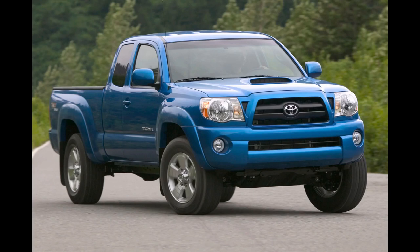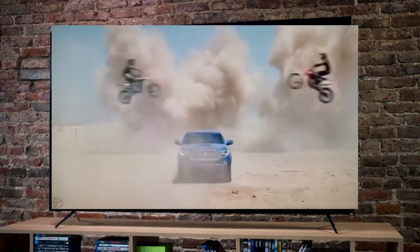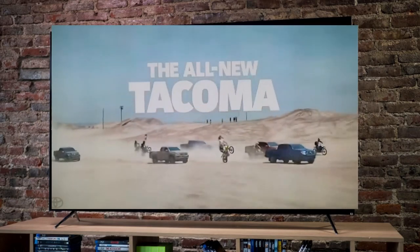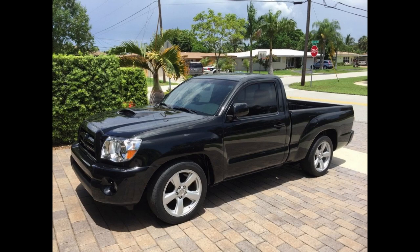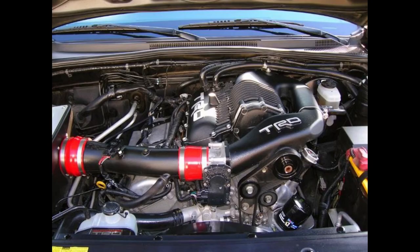The 2005-generation Tacoma got even bigger — about 300 to 400 pounds heavier depending on trim. It had three cab options: regular, access cab, or double cab. Four different transmissions were available — four- and five-speed automatics and five- and six-speed manuals. Two bed lengths: five or six-footer. Engines were pared down to just two: a 159-horsepower 2.7-liter four-cylinder, or a 4.0-liter V6 with 236 horsepower. All Tacomas now had a fully composite bed, so rust wasn't an issue. This was the last generation you could get a regular cab Tacoma. They made an interesting X-Runner model — a rear-wheel drive sport truck with the V6 and a six-speed manual only, lower than a stock Tacoma with modifications for better on-road handling and a limited slip differential.